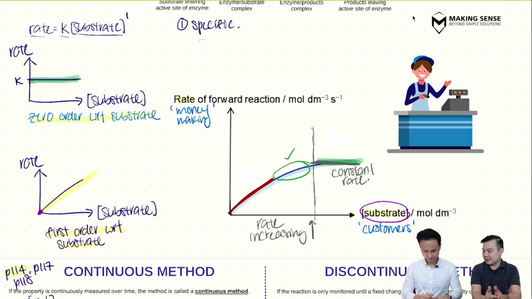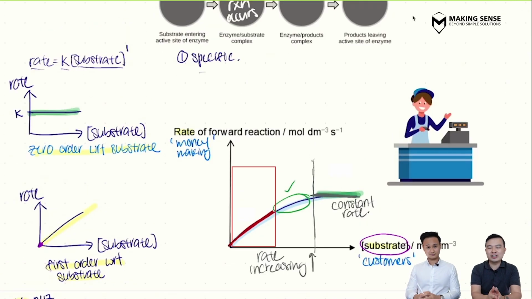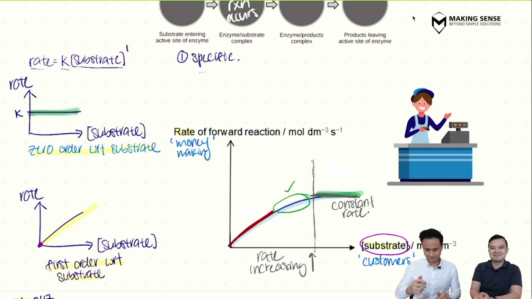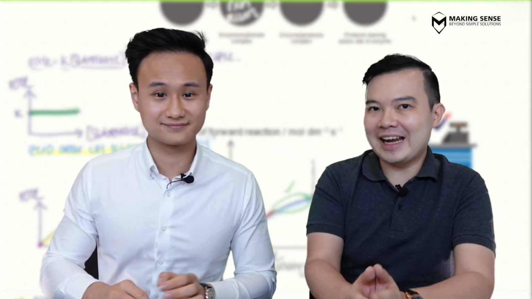So we have broadly divided this into 3 parts. The first part is first order. That's where the active sites are not used up yet. So any increase in the substrate concentration is going to result in an increase in rate. But as you have more and more substrate concentration, the active sites are getting more and more used up. And finally, when you hit zero order, all of the active sites are used up, they are saturated. Even though you added more new substrates, the reaction will not happen. You have to wait for existing reactions to finish before your new substrates can react. Exactly. So that's it for the whole of kinetics.